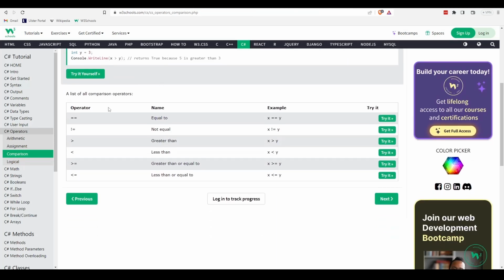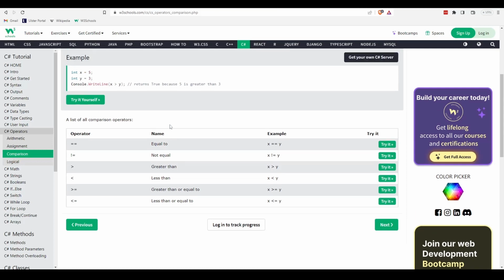These comparison or logical operators are basically, this one, equals equals, checks whether two variables hold the same value, whether they are equal. Exclamation mark equals is not equal.